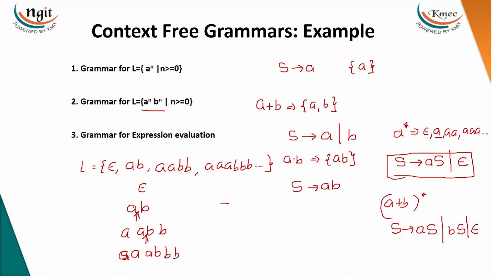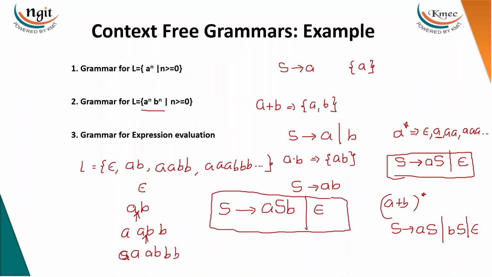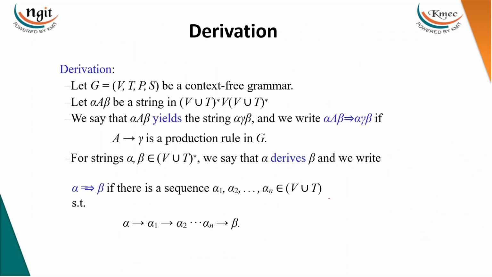So then what will happen here? S tends to the minimum string, which is A and B. So S is AB. In between AB, again you have to substitute the AB. Like that, substitute any number of times, then it will give you a number of A's followed by an equal number of B's. And of course, we must have a termination condition. So this is how you have to write your own grammars. But in the exam, you will never be asked to write the grammars, but you should have some idea, right?